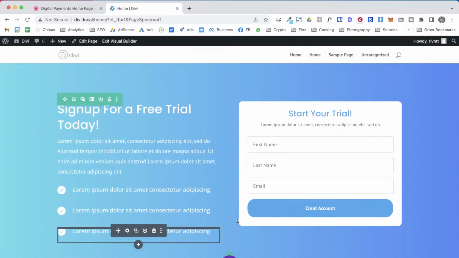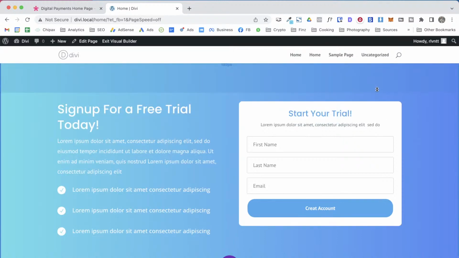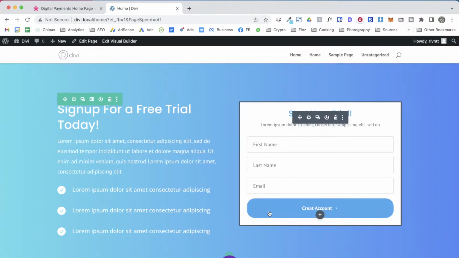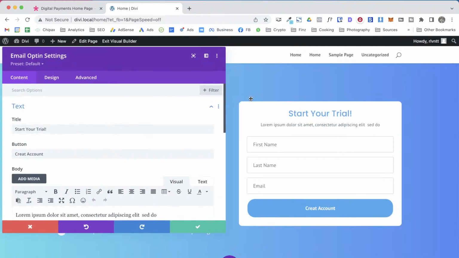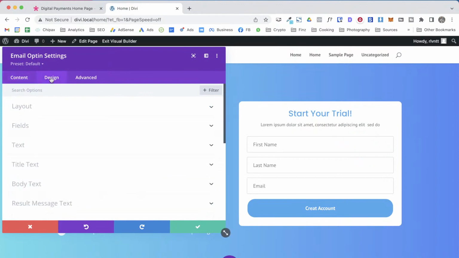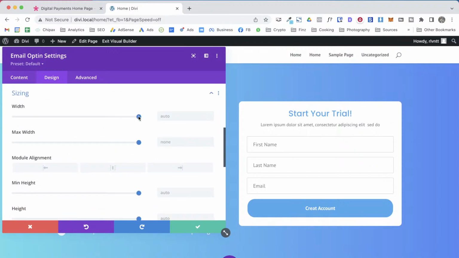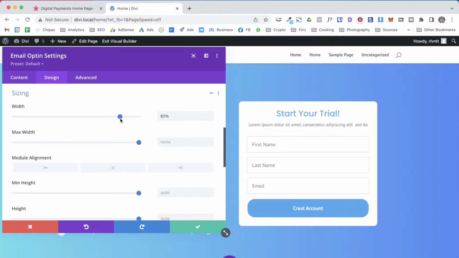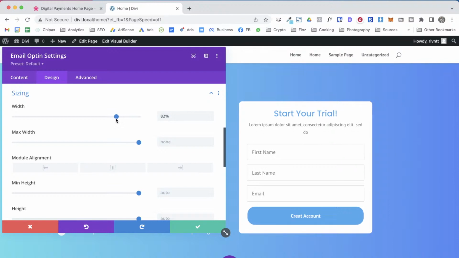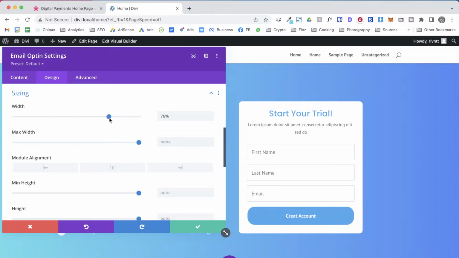Okay, so this still looks way too big. So what we can do to fix that is I'm going to the module settings. Let's go to design and sizing. So we're going to reduce the width of this module to 70.